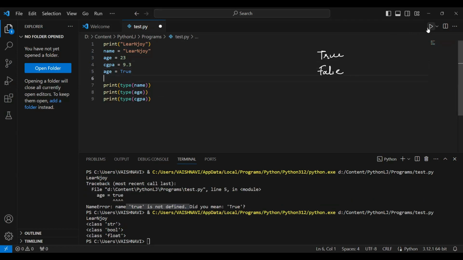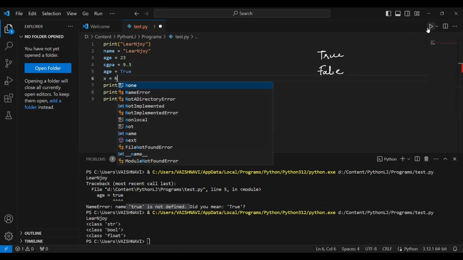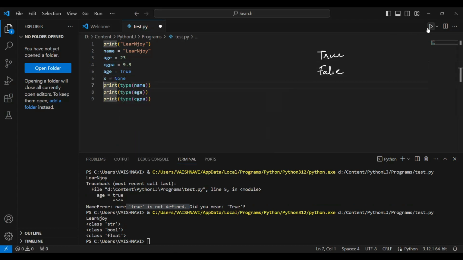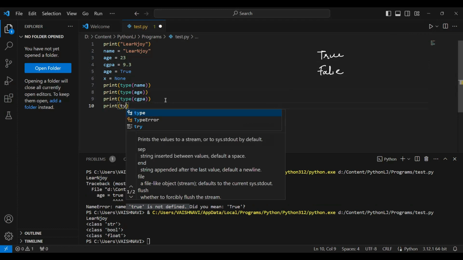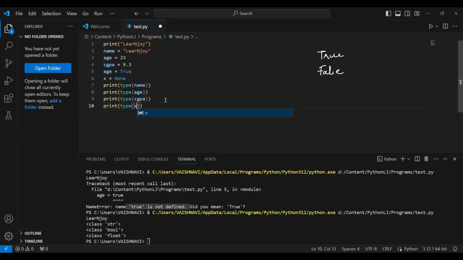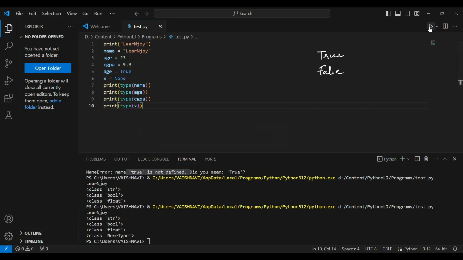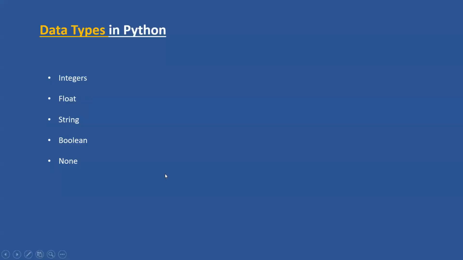Okay. Same manner, let's say x equals, let's give the value as None. Okay, None means nothing. No values are stored inside that. It's just a space only. The memory is allocated, but you don't have a value inside x. Okay. Now I'm just trying to print the type of x. Now let's run this and see. Yes, class NoneType. That means there are no values inside that location. So these are the main data types inside Python language. So I hope that all these things are clear to you.